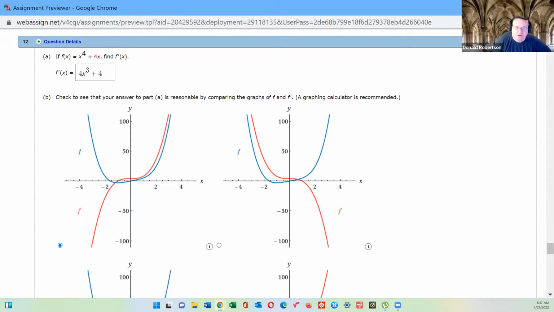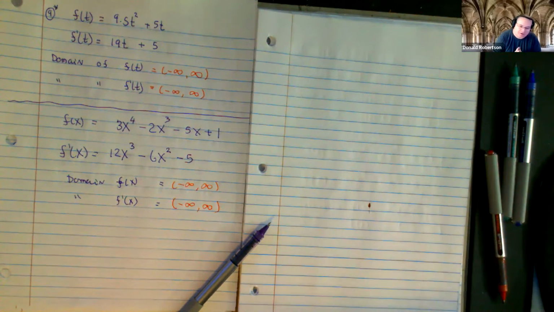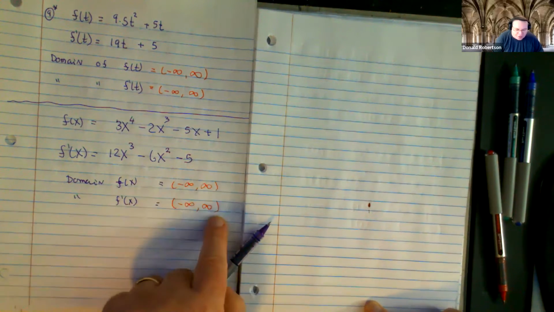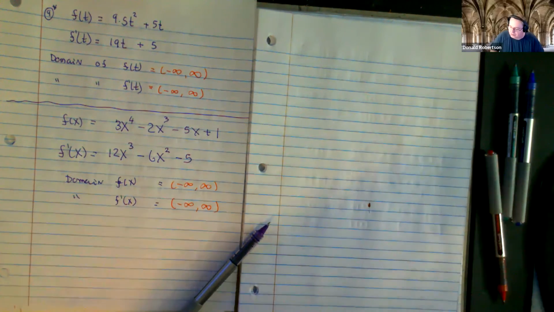Any questions so far? So if I gave you a polynomial, would you feel comfortable about finding its derivative, f dash of x? And if you were being asked its domain and range, you better say, yep, that's going to be dead easy, because as long as it's a polynomial that I'm dealing with, won't that be the domain of the original, and won't this be the domain of the derivative? Because that's what you get when you have polynomials. And if you had to do a sketch of both, are you comfortable that you know how to do Desmos and tweak it a little bit so it looks more like the choices?